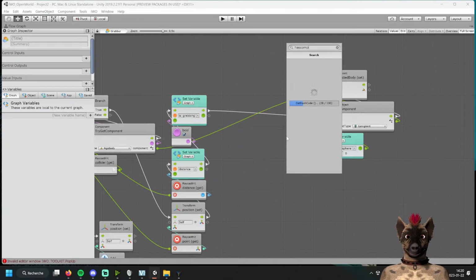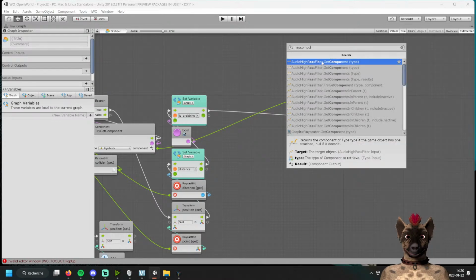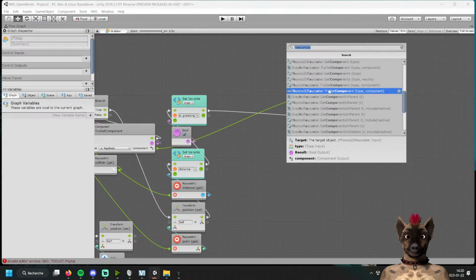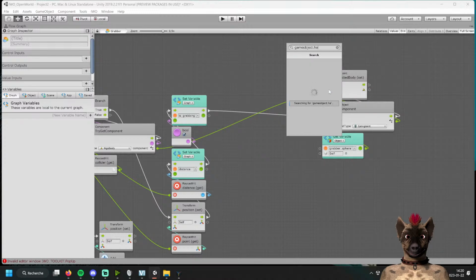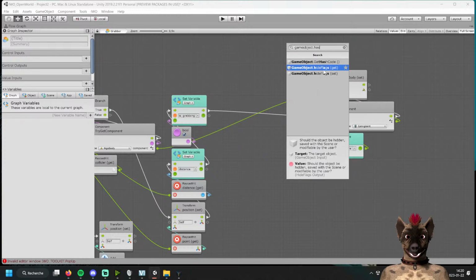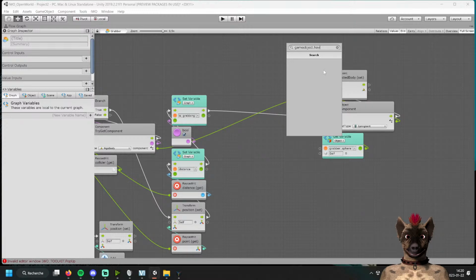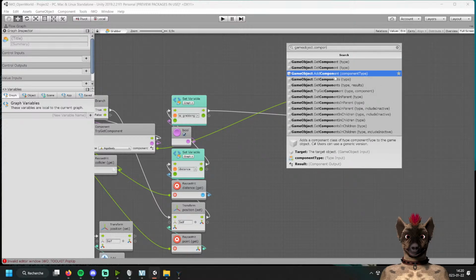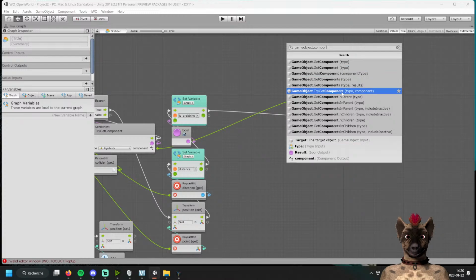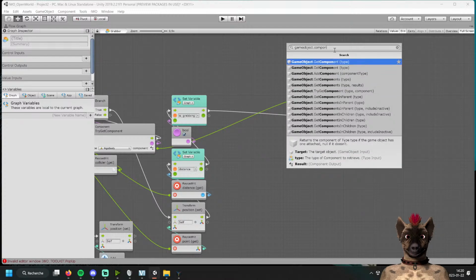Has component. Nope. No. Have? How is it? Do you remember?